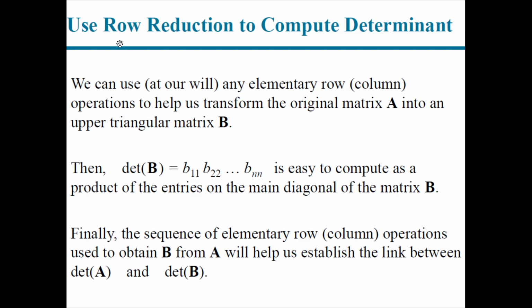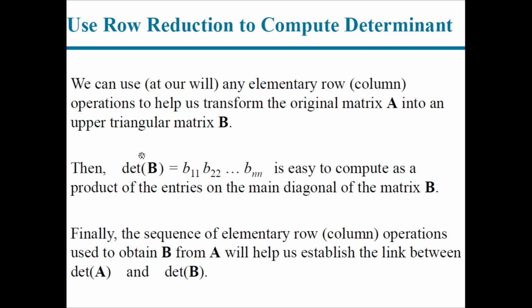The method in the book is called row reduction, because basically what we do is introduce zeros below the leading entries. In this case, we can use any elementary row operation we like. We can use them on rows or columns as we like, it's fine. We just need to keep the list. And this will help us transform our original matrix into a cute upper triangular matrix. Or you can transform it into a lower triangular matrix, it's up to you.